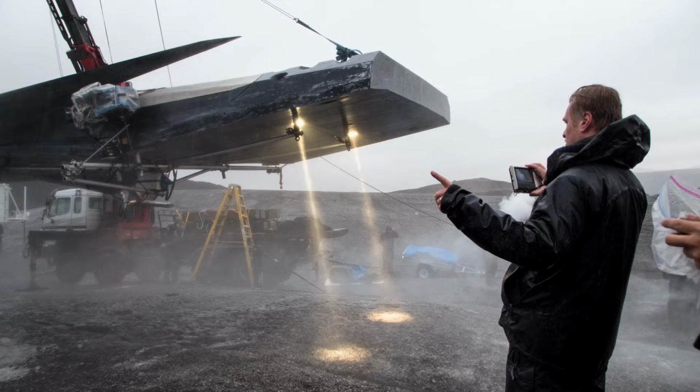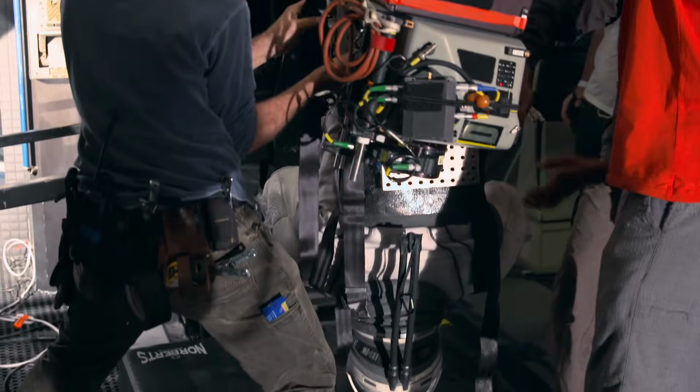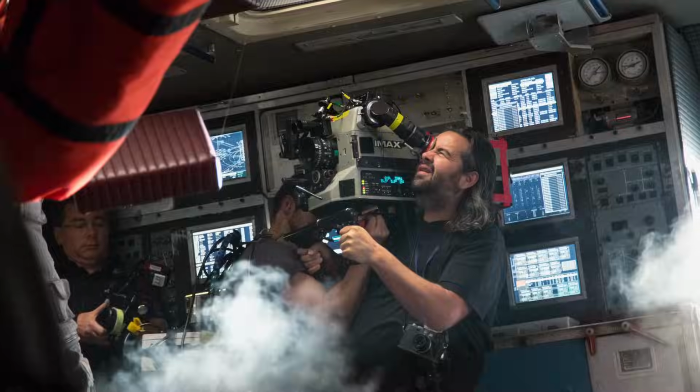The camera department had to take a very experimental approach to the way we wanted to shoot the film with the IMAX cameras. We wanted to do a lot of handheld camera. We wanted to do a lot of camera mounts. We actually mounted on helmets. We mounted on spacesuits. We mounted on bodies. Really treating an IMAX camera like a GoPro camera. People said you could never handhold an IMAX camera. Well, he certainly proved that is a fallacy.